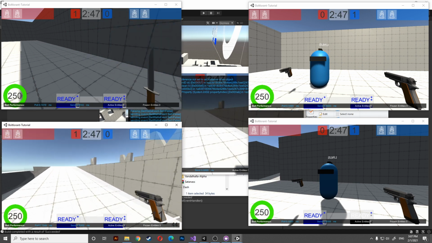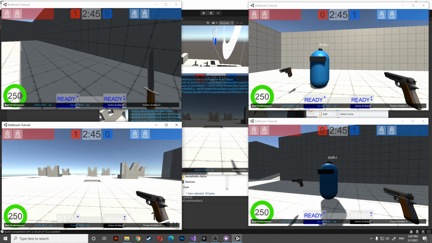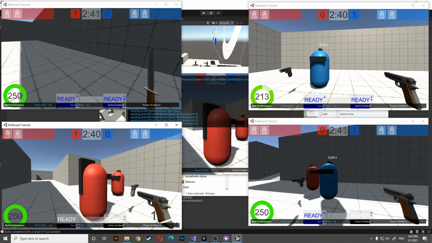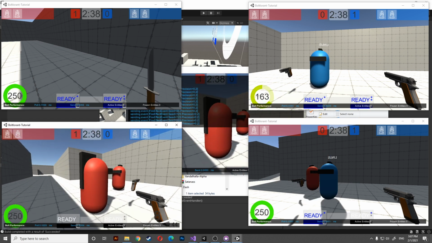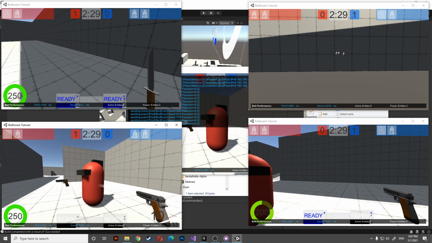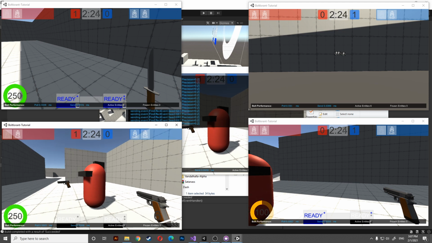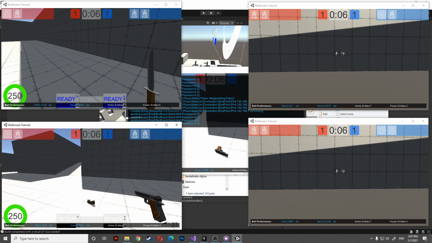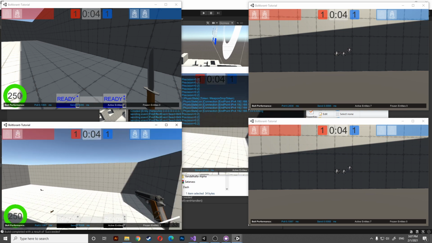And now when we go on the other side with our abilities, you can see that I can kill someone. Yeah, I know, we need better weapons next time. And he will be dead soon. When he's dead, oh, he's dead. You can see that the opposite team now gets the point.